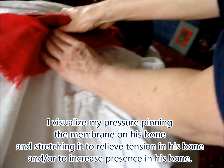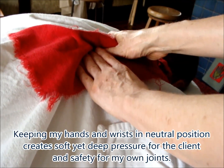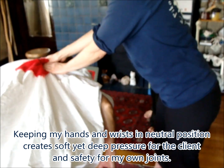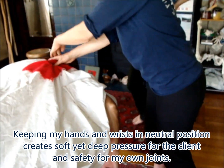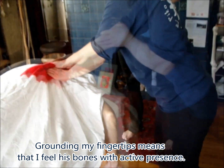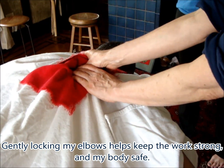and stretch it. I'm using my thumb, but look at this straight line between my thumb and my wrist, and look at how my back end, my butt, is coming away from my work, so that my arms are reaching out of my shoulders. That's what makes it soft. The other thing that makes it soft is that my fingertips are grounded. Right there. Catch it. And the other thing is my elbow. See how this lock in the elbow helps keep it all strong?